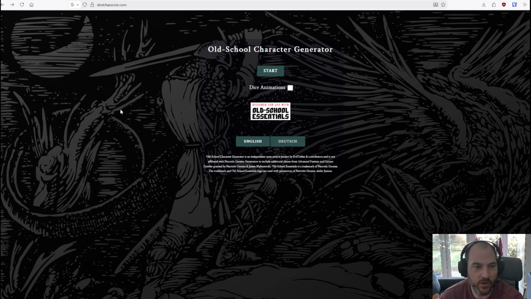It should probably be noted that character power is much lower in this version than it is in modern versions of the game. And it should probably be noted that your character's successes come from your decisions and your problem solving and your kind of lateral thinking more so than they do from buttons and levers that you might find on a character sheet in a modern version of the game.